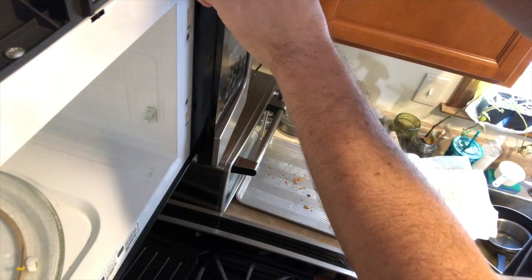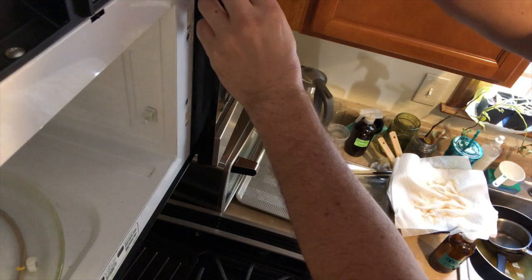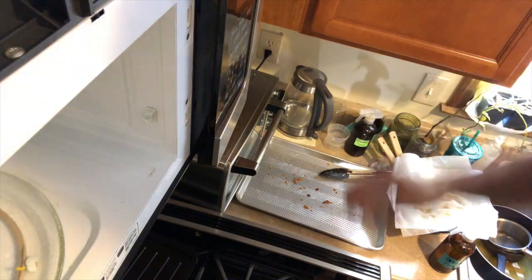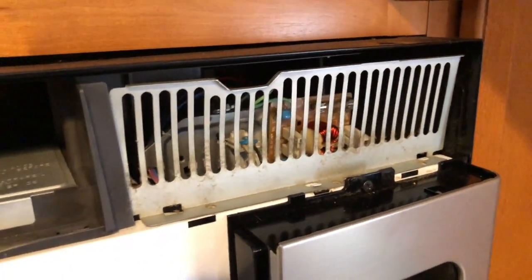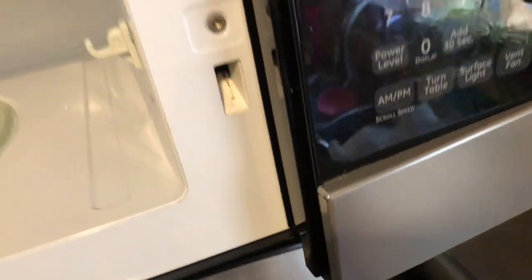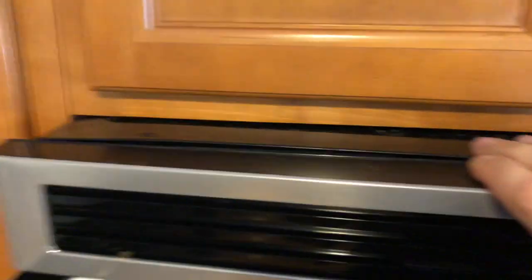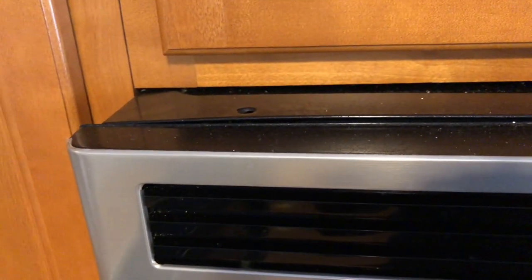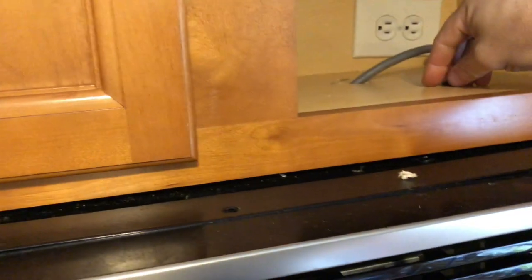And then, that problem just broke. I'm gonna put one of these screws that was up there in its place to hold it. I'm running out of screws. I lost the other ones. Gonna get a screwdriver for that. The grill has to go on before the panel here, and then we'll do everything else in reverse. I'll put my vent thing. See how it's offset over here to the left? It goes in and then slides over. Unlock, lock. And now your screws will line up with the holes.